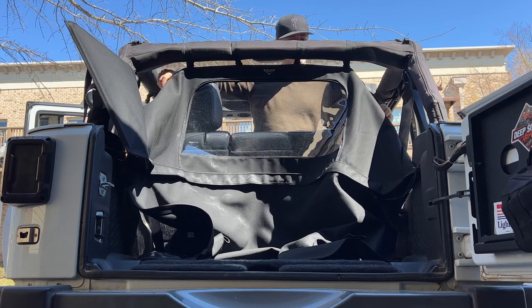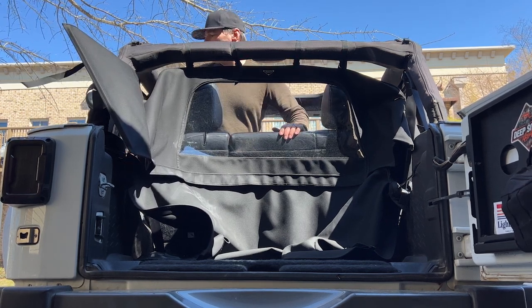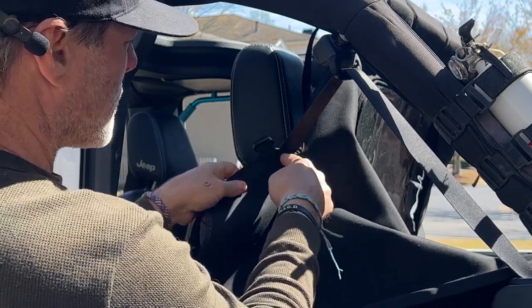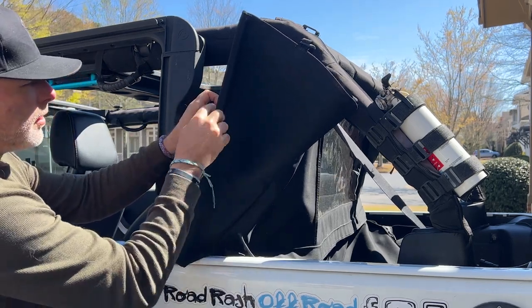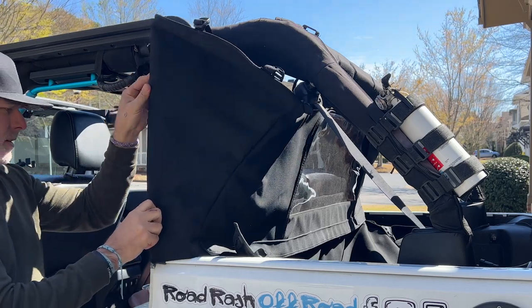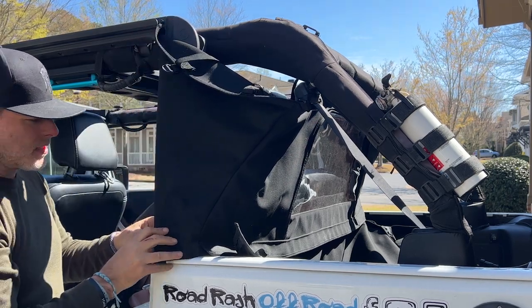Here we go. Now we can take our sides and we'll fasten our sides to our door surrounds. Make sure your seat belt is going, there's a little slit right here. Make sure it goes in that little slit. Now this makes a little L. This little L falls right inside of that door surround. Fits nice and snug.